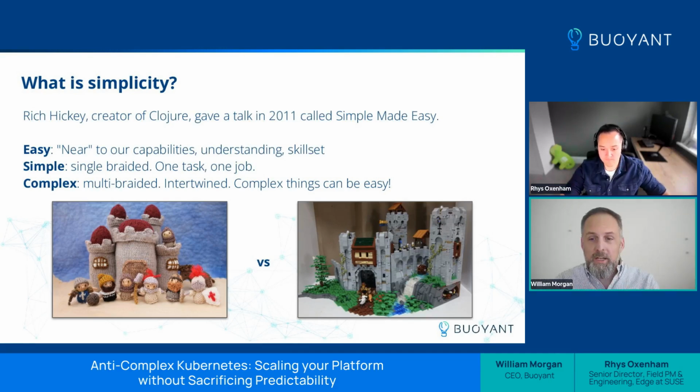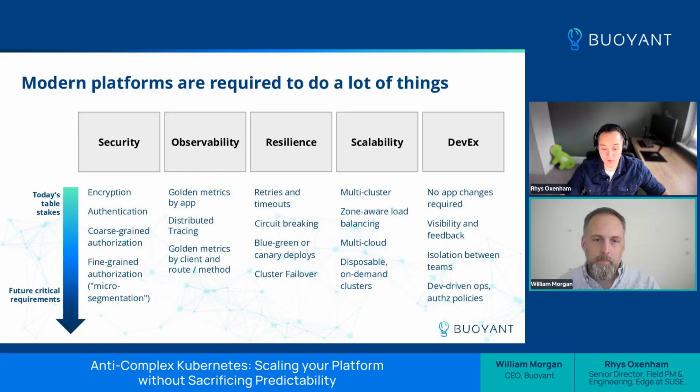And if those projects are built well, then that kind of composability is there, and you get a Lego castle. And if they're built poorly, then you end up with the knitted castle. Right. And as we're going to explore a little bit later on, when it comes to edge, trying to do that for tens of thousands of different deployments, simplicity and reducing that complexity becomes really, really important.